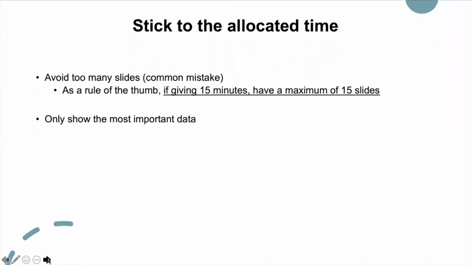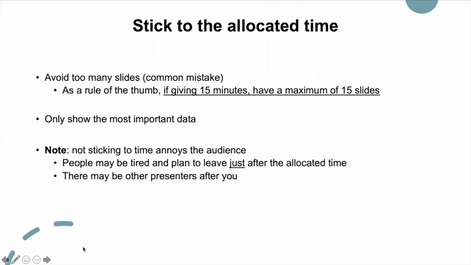Show the most important data. Don't show all your mistakes and problems. Everybody knows that your presentation, your compilation of data, will have some problems. You don't need to show all of them. I'm not saying hide errors. What I'm saying is highlight the most important data. And even if you want to highlight negative data or a mistake you made, highlight the most important negative data that helps you then highlight the most important positive data. So it's an art.